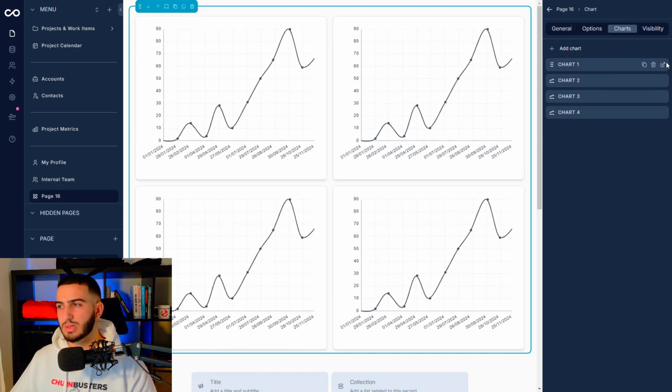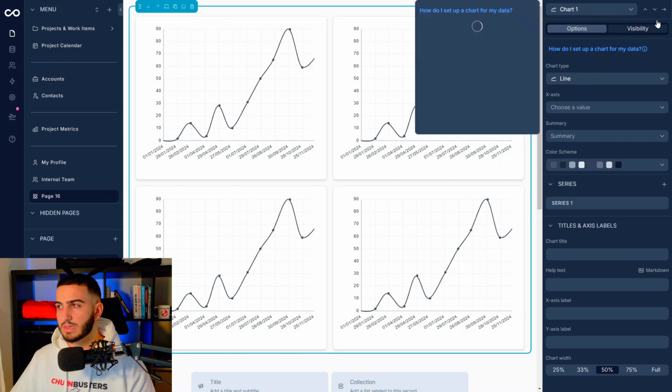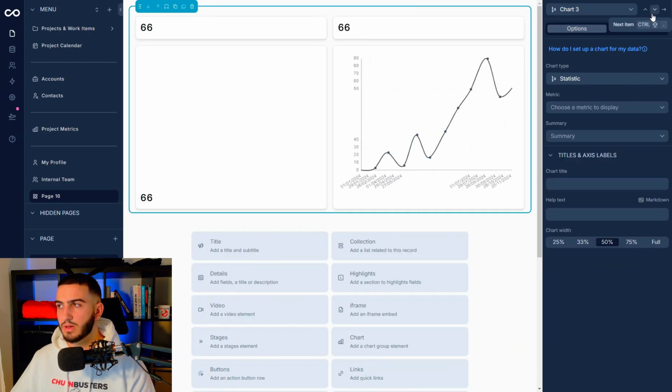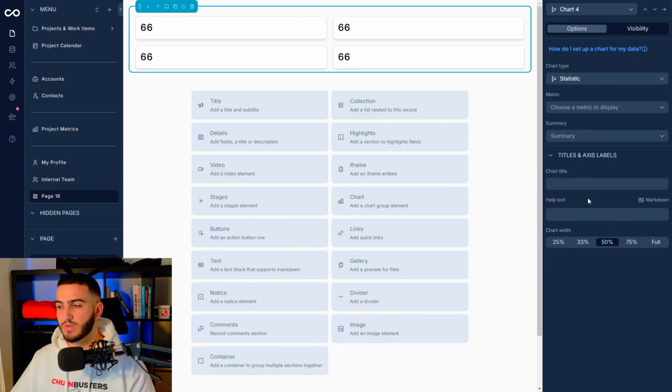These are going to all be, we can leave this as stats. So I can put this as a statistic. And also, guys, I'm going to do this on the fly. You can probably optimize it better when you actually build this out properly. But for now, I just want to give you an example of what you can actually do. I'm going to set all of these to 25% just so they all fill up one row.